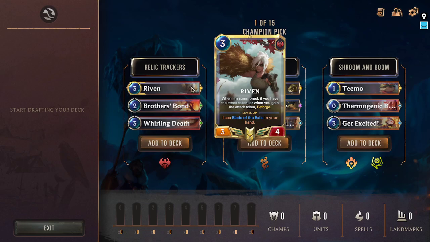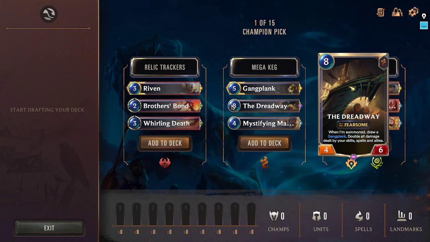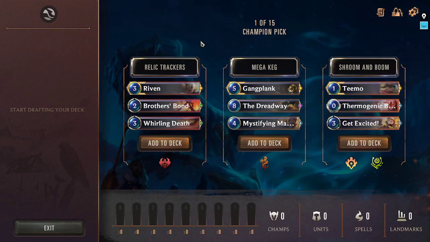Riven can be too. One card, yes, but it costs 3 mana and is also going to generate you Blade. So Dreadway is going to draw you Gangplank if you don't have one already. But in a meta where there is a lot of powerful removal and big bombs like Pantheons, like Shivanas, and people just pick this great removal, trying to go with one strong card that costs a lot doesn't seem to me like a good strategy.